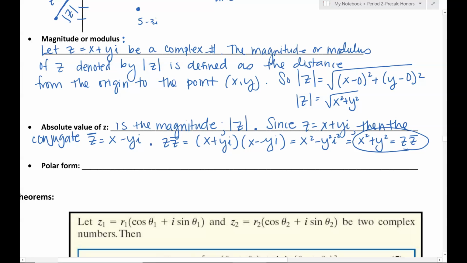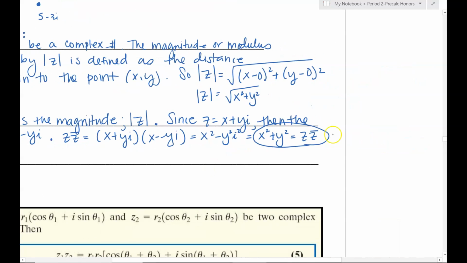Would you agree, if we're looking for the distance of z, I'm going to go one step further, z and z conjugate will have the same exact distance. So if we are talking about distance, they are identical. So technically we can write |z| squared, which equals x squared plus y squared. But what if we want to take the square root? Would you agree then that the square root gives us |z| equals the square root of x squared plus y squared?